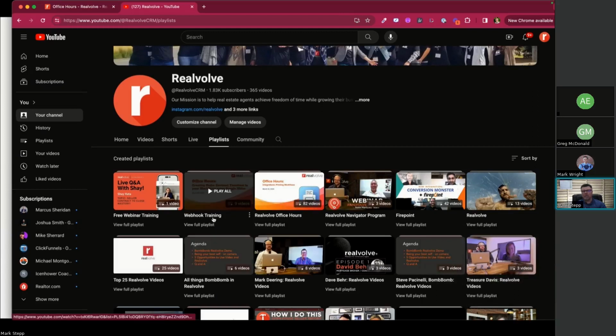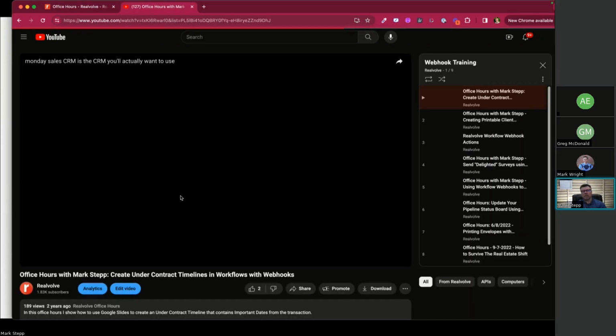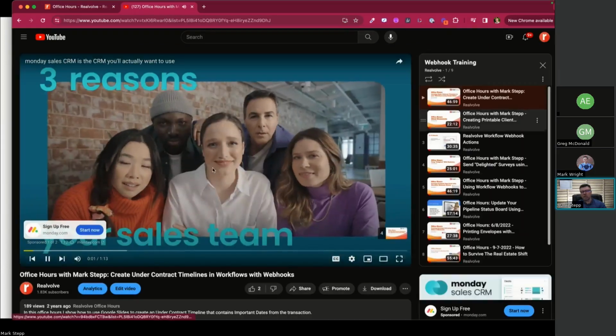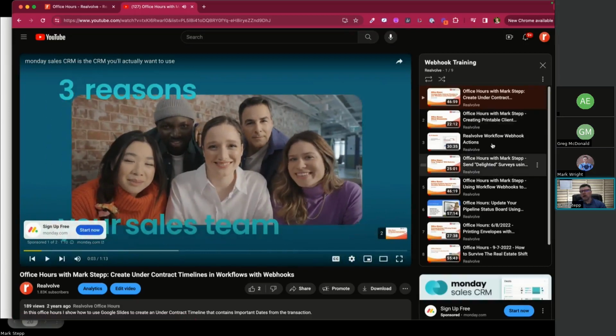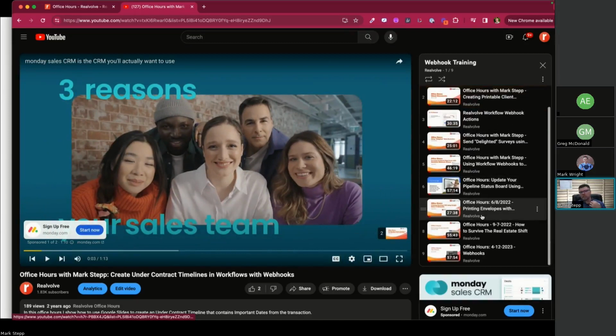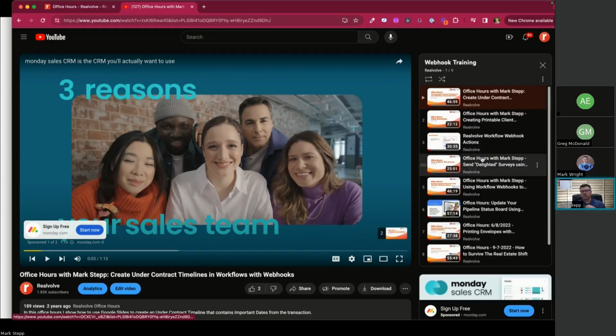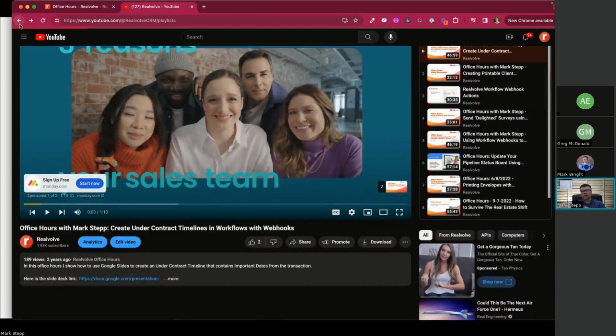There is webhook training right here, which has lots of different ways to use webhooks. There are probably 10 or so of those. Actually, 9 of those. So definitely look in there if you want to see how to use webhooks.